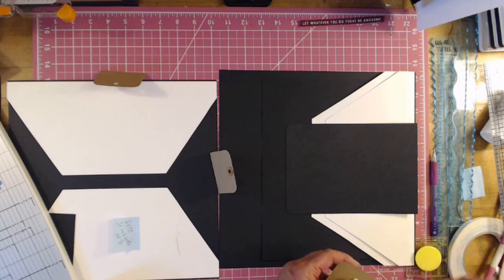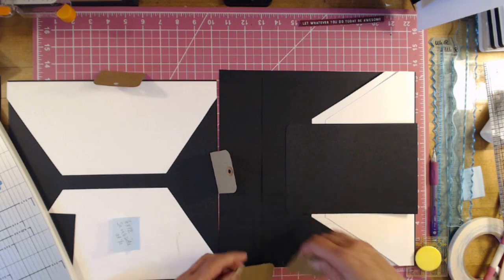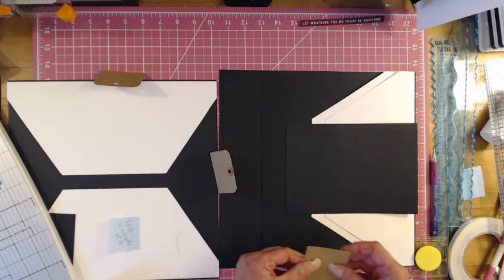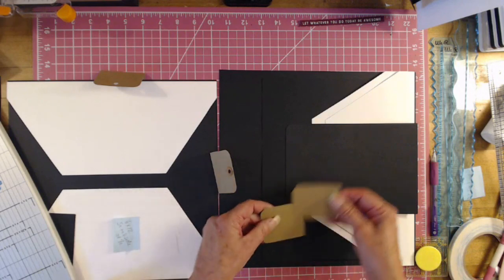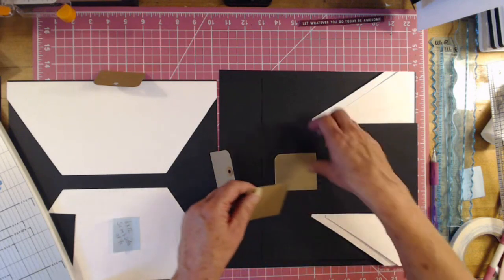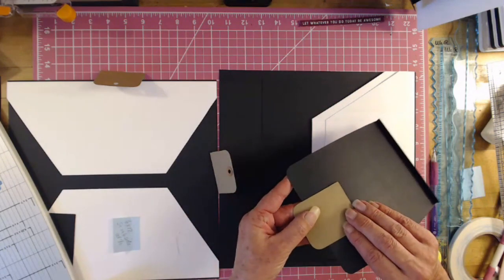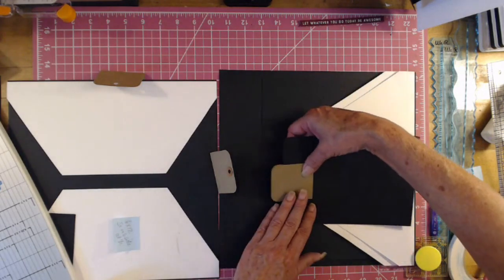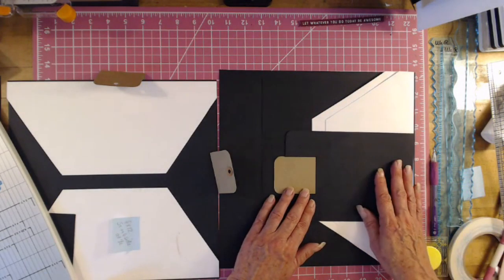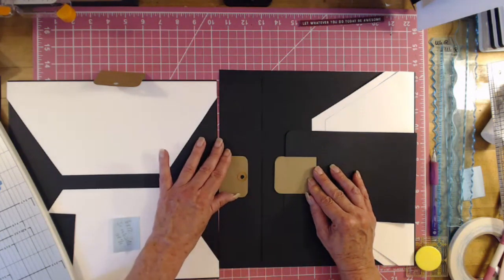Yeah, that one did. Alright, so can I do 2 holes at once? Or maybe it might be better to put on here first. You're going to put it on both sides and then punch your hole. And then that gives us like a little tab. And then we can put our photo mat or whatever over it.